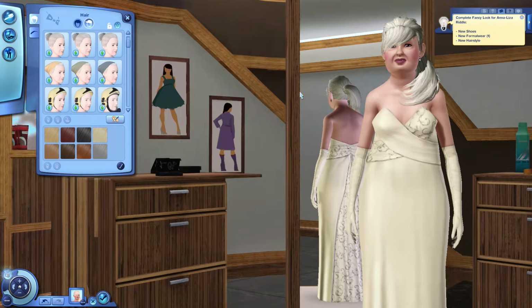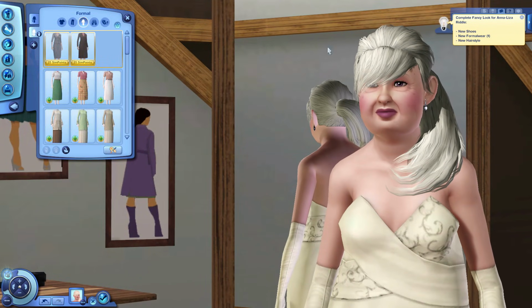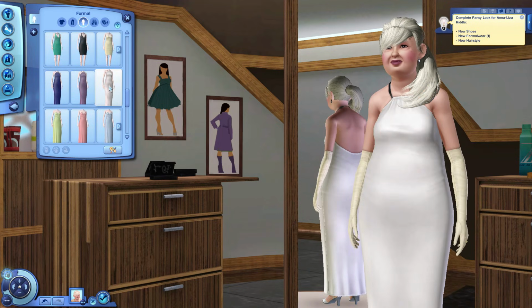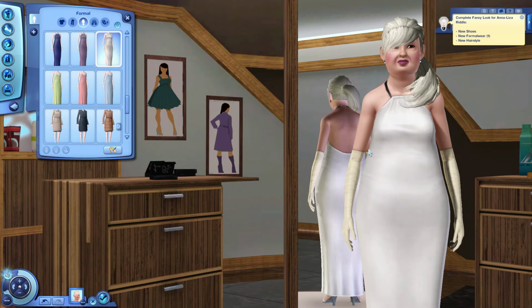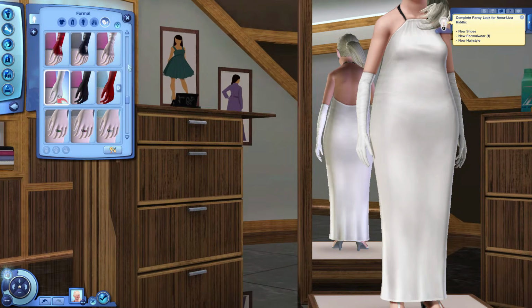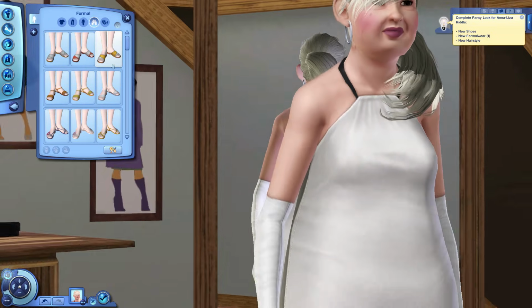I think this hairstyle is probably all right. I mean, it could definitely be worse. Now we just need to find some formal wear. It's not cold outside, so I think that might be a little bit too much. There's not a lot to work with here, honestly. Let's just go with this one. It doesn't really match the gloves, but maybe we have something in here. They kind of match, right? You could also go with these earrings. No, I think we're gonna go with the hoops, and they're gonna be silver to match the dress.